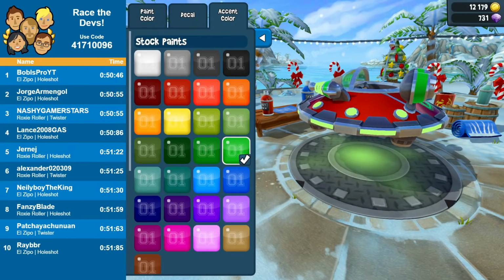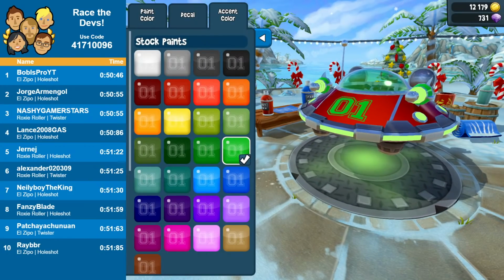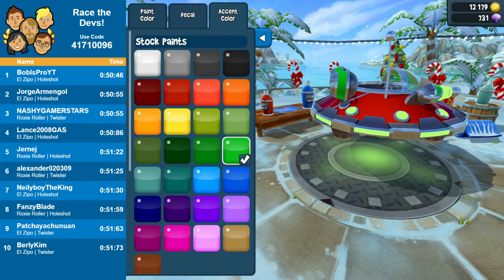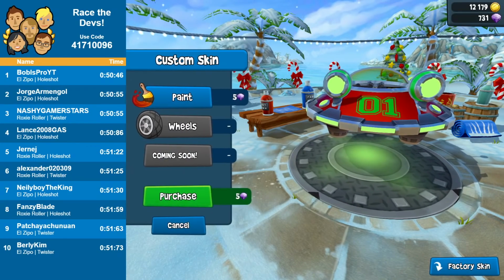Why not? But yeah, so now the accent color, it does affect. So even if you don't have a decal, like I could go here, bloop. It doesn't make sense to change my decal color, but I can change my accent color. Anyway, but I'm going to go back to number 1. Number 1, everybody.